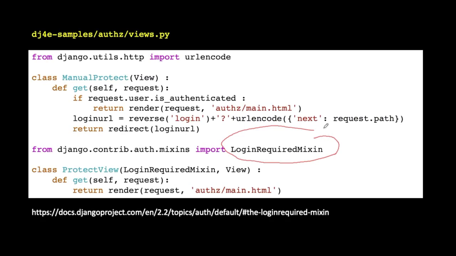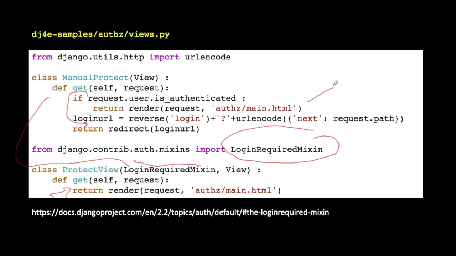So LoginRequiredMixin basically says to Django, if this is here, hey, I want to do this. Don't let the user into this particular view. Protect the view. So this is another protected view, but by simply including this little signal that says LoginRequiredMixin, I've mixed this into my view, then it does all this work for us. So what'll happen is it won't even come in, right? It won't even come in if the user's not logged in. It will redirect and then come back and then let this code in the get run only when the user's logged in. And so this is by far the most common way to do it, is just called LoginRequiredMixin, saving you from writing all these lines of code, right?